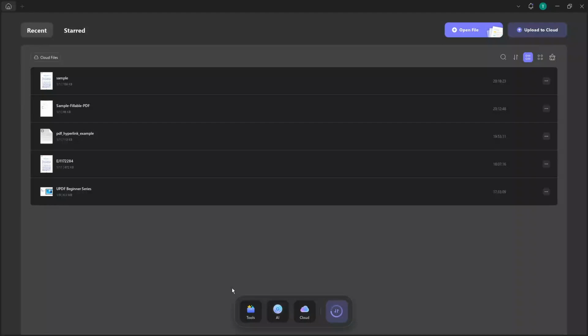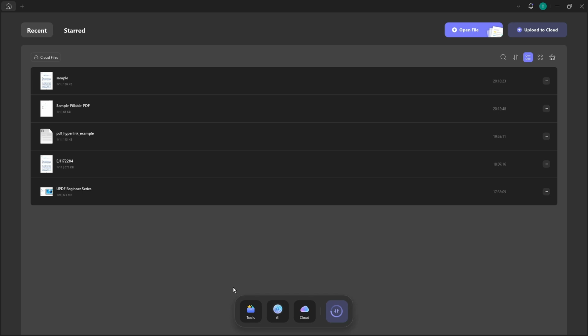In today's video, I'm going to teach you how to crop a PDF in UPDF on Windows. If you've ever wanted to tidy up a document by removing extra margins, headers, footers, or distracting edges, cropping is a quick and effective way to make your PDF look clean and professional. We'll keep it simple and clear so you can follow along without any hassle.